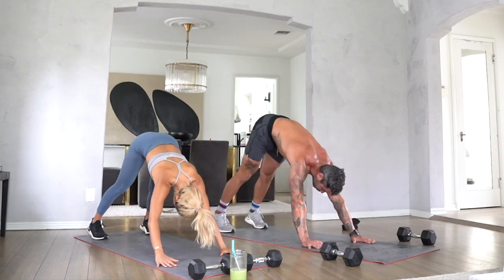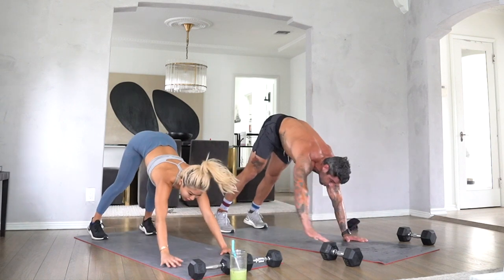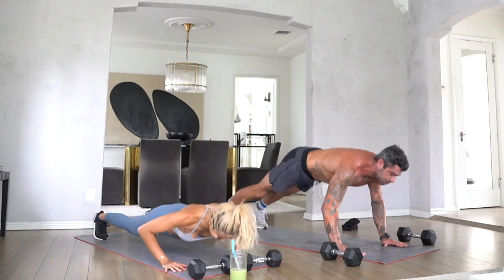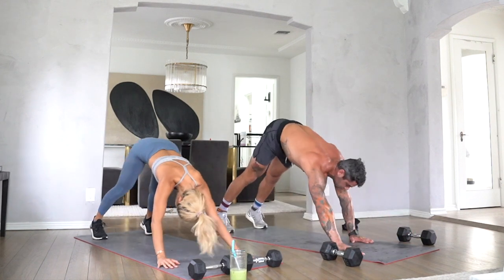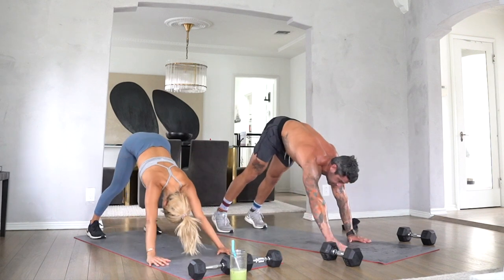On that push-up, whenever you walk out, I really want you to think about the location of your butt. Keep that butt in line with your ears. Drive those elbows in, 45 degrees. Let's go. Keep them going.